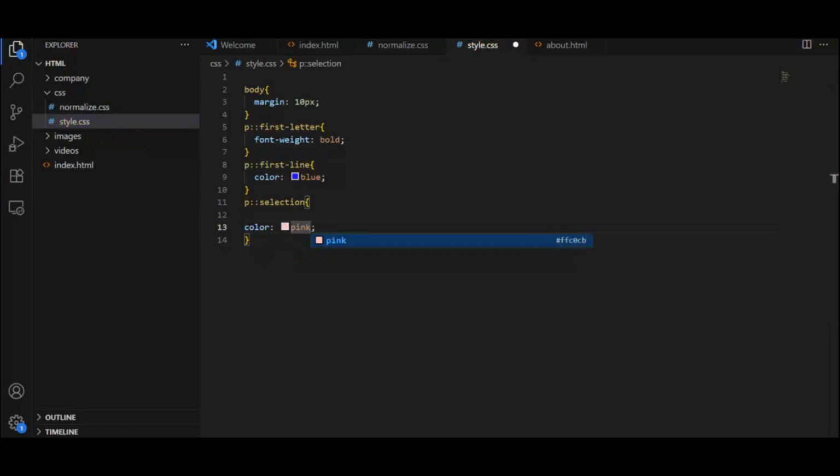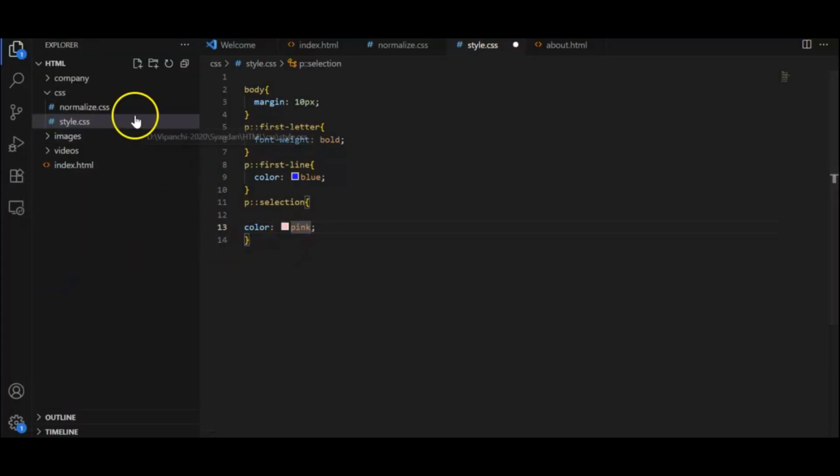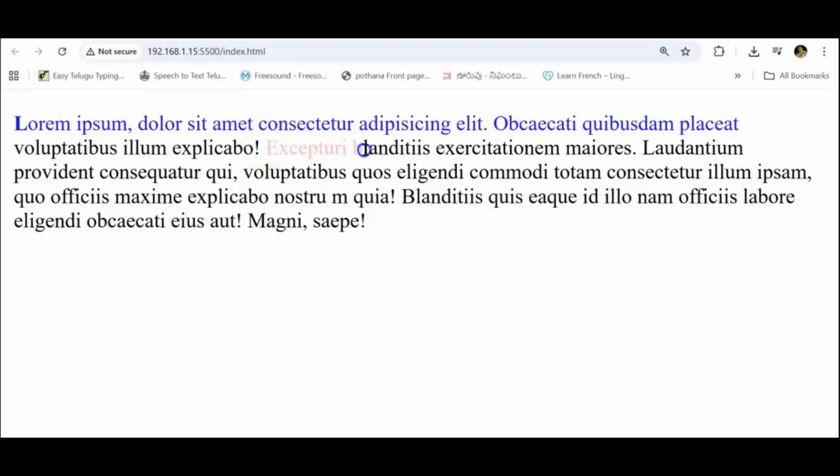Okay, let us save the entire files and see the result. See, whatever you select, highlight, they are all coming into pink color, right?